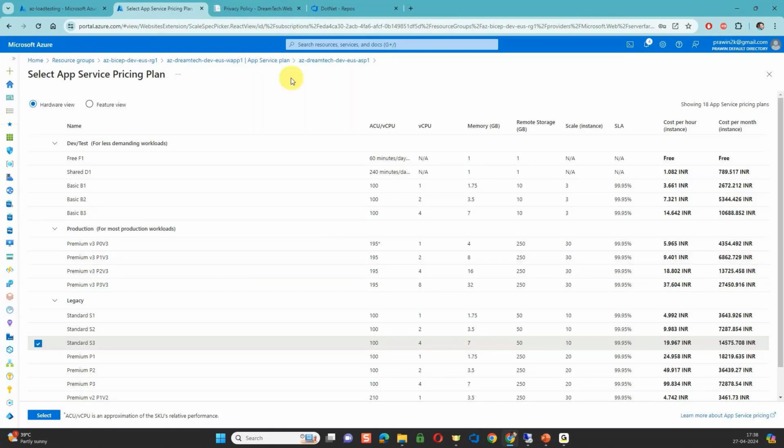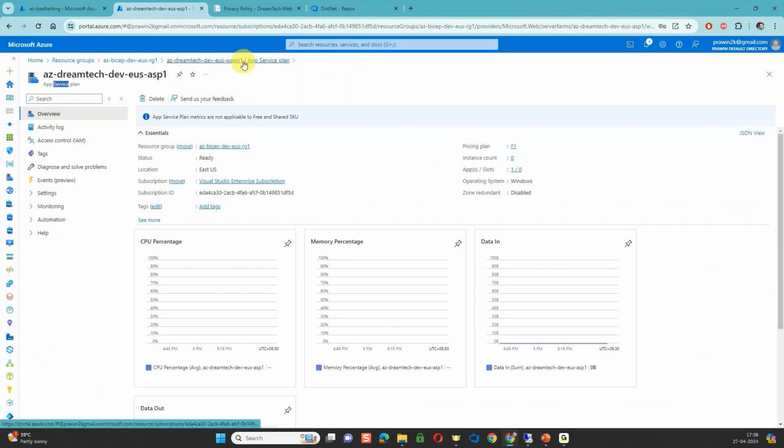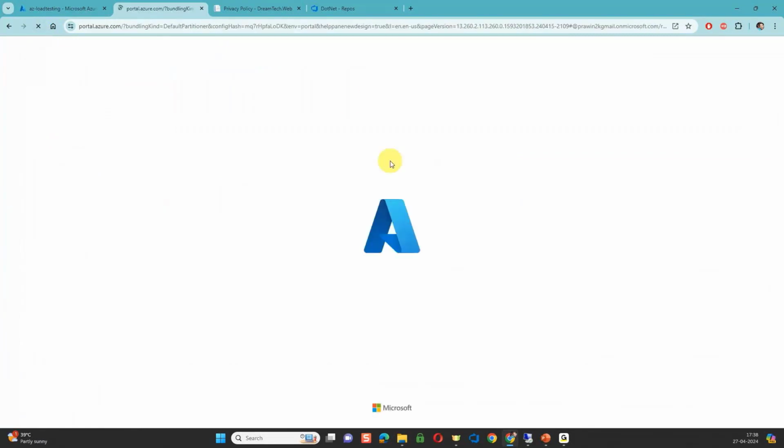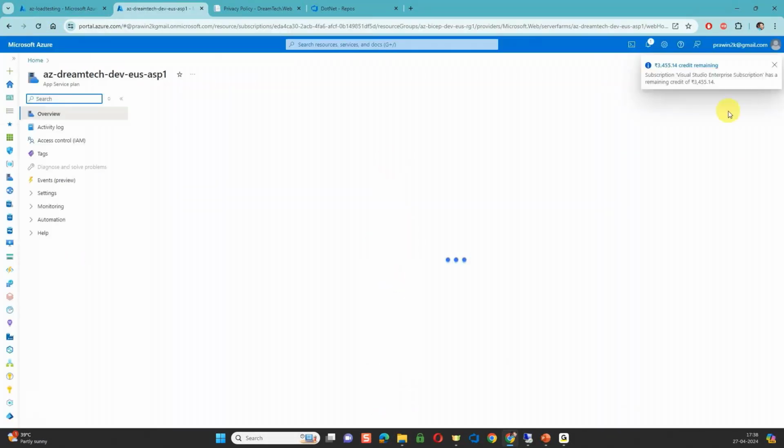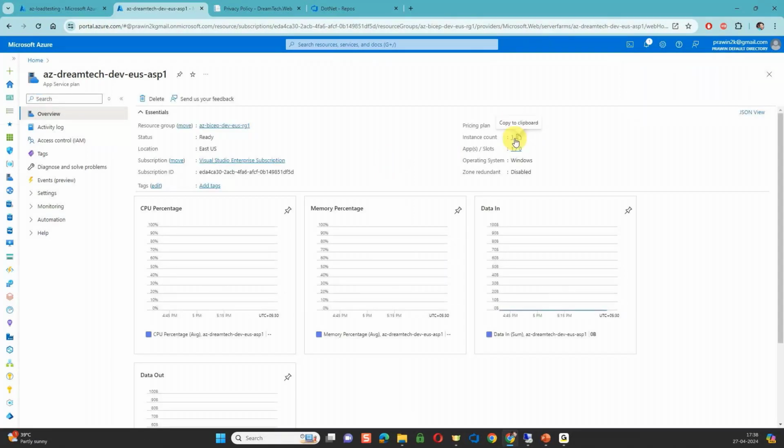And we can also increase the number of servers as well. Right now our application is running in one server. This is not refreshed yet. I can increase the number of servers as well. I can have 2, 3, 10, 20, 30, but I'm not going to do it because it will charge me. So our application setup is ready.